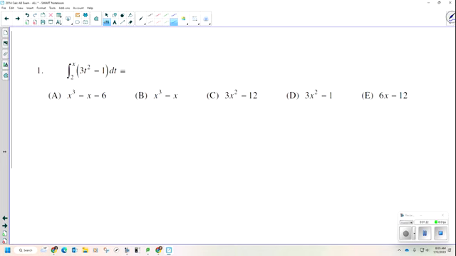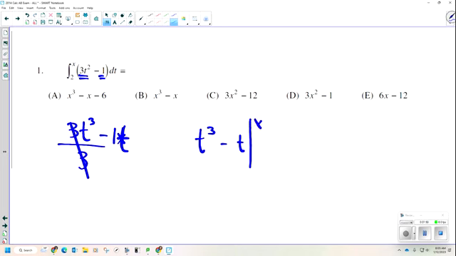We're actually going to integrate this. All right? 3t squared. I add 1 to the exponent. Okay, and I divide by that new exponent. These cancel, so I get t cubed. The second thing, minus 1, I just add an x, so it's just 1x. Well, t, I guess I should call that, because we're working with t's. Minus a t. I want that from x to 2. All right? If you notice my answer options, they all have an x in there. So it's fine that we have an x.